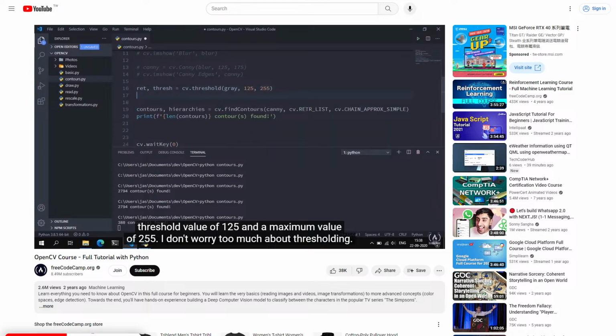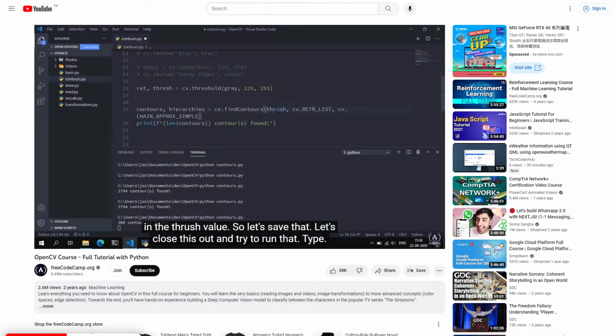Don't worry too much about thresholding for now. Just know that thresholding essentially looks at an image and tries to binarize that image. So if the intensity of a particular pixel is below 125, it's going to be set to 0 or black. If it is above 125, it is set to white or 255. That's all it does. And in the find contours method, we can pass in the thresh value.